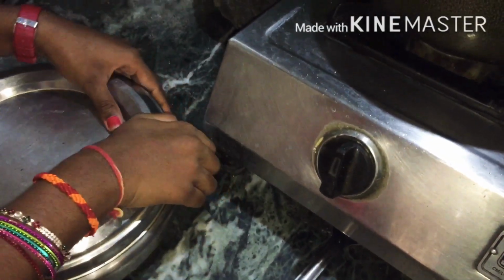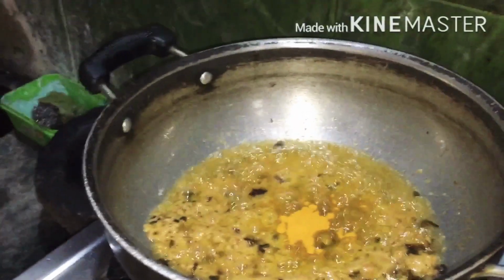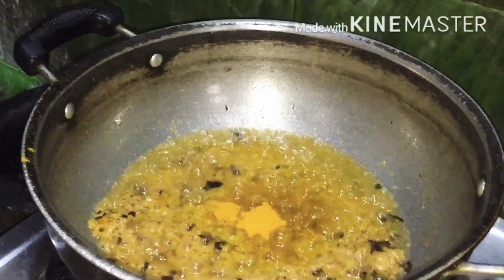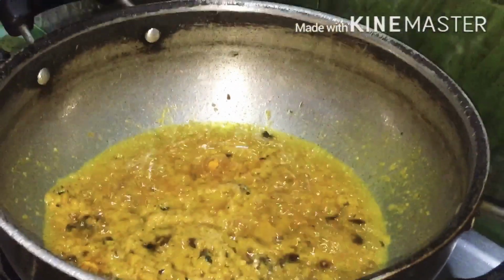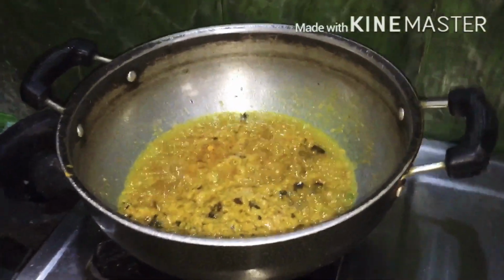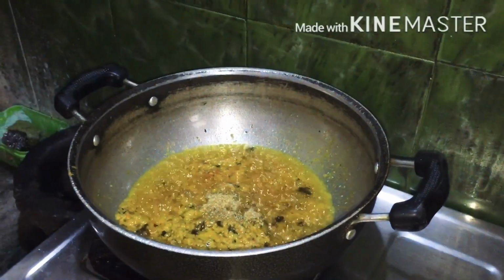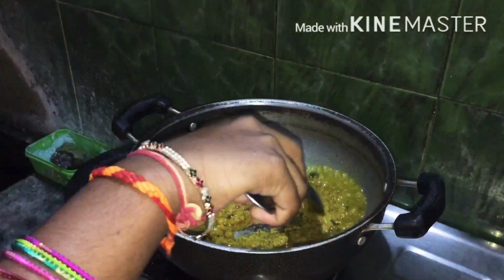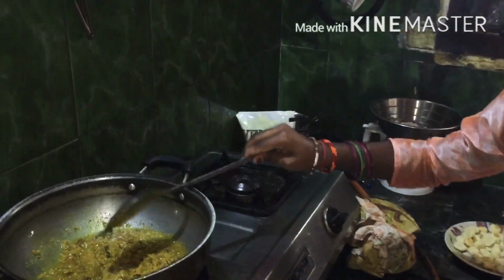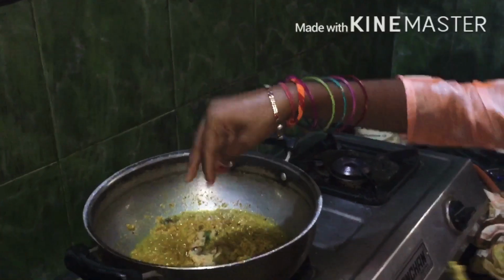Next, add some turmeric powder. One spoon. Then coriander powder. Add some coriander powder. Then next ginger garlic paste. 1 spoon of ginger garlic paste.